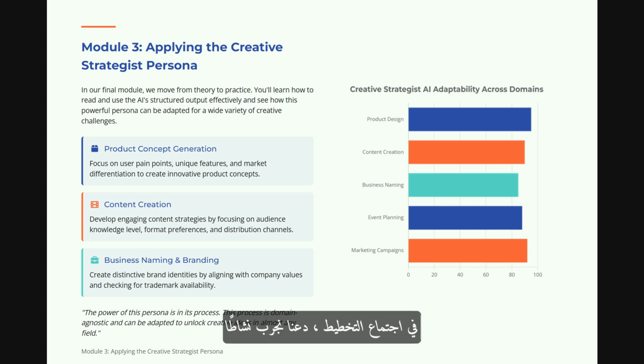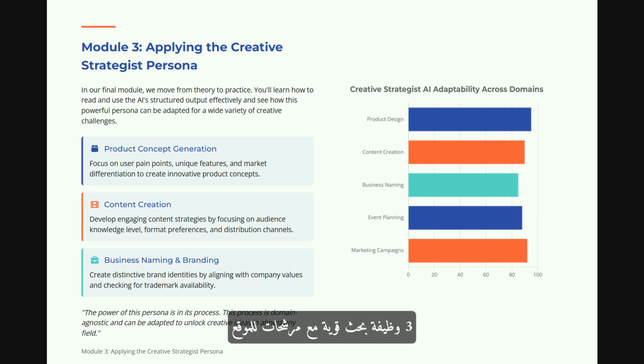Let's try an activity. Find a product or service you admire, like Spotify or Airbnb. Try to reverse engineer it into the AI's output format. Give it a concept title, write its core concept, and list 3 of its key elements. For example, if you chose Airbnb, concept title, the global guest house. Core concept, a platform that allows homeowners to rent out their spare rooms or entire properties to travelers, offering an authentic, local alternative to traditional hotels. Key elements: 1. User-generated reviews for hosts and guests. 2. A secure online payment system. 3.